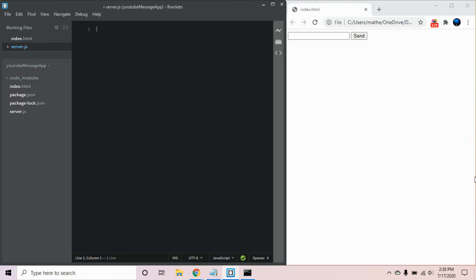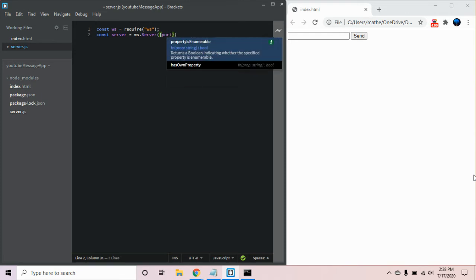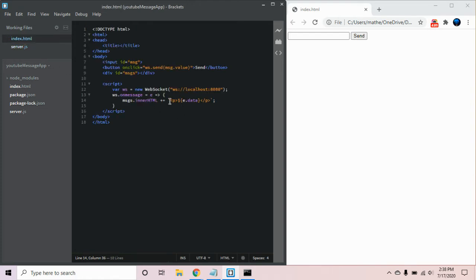And for the server, you need the ws module. I'm just going to say server equals new ws.Server, so I can start the server. And I'm just going to put my port as 8080 as I said in the line over here, localhost 8080.